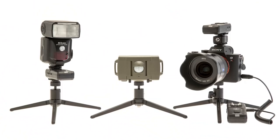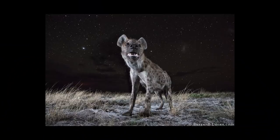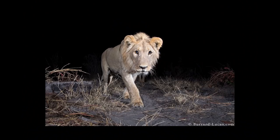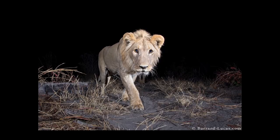Camera traps are stationary cameras with a sensor, and when the animal passes in front of the camera it automatically triggers. I can leave it out for weeks or even months at a time just waiting for the animal to pass. I use that to photograph quite shy animals that wouldn't come out if there was a human around, and also because the camera trap allows me time to set up lighting in advance, it's actually one of the best ways to photograph nocturnal creatures — you can set up all the lights and it's just a case of waiting for the animals to walk through the frame.